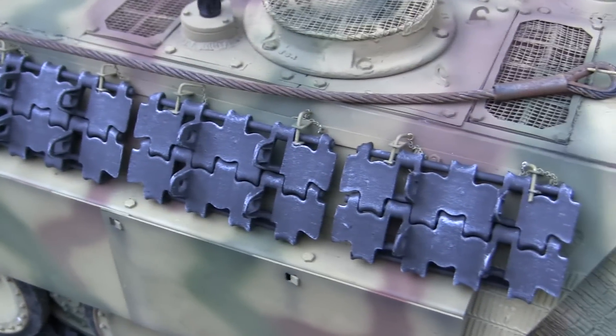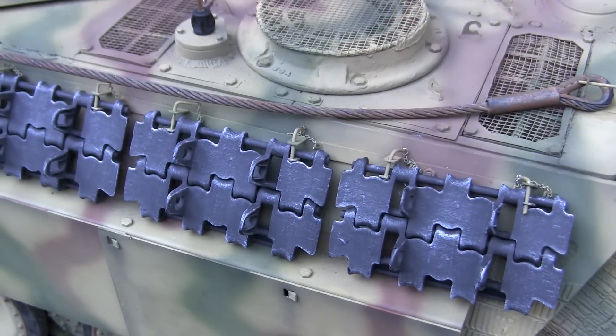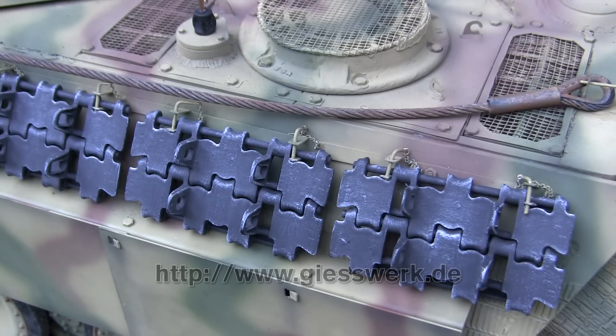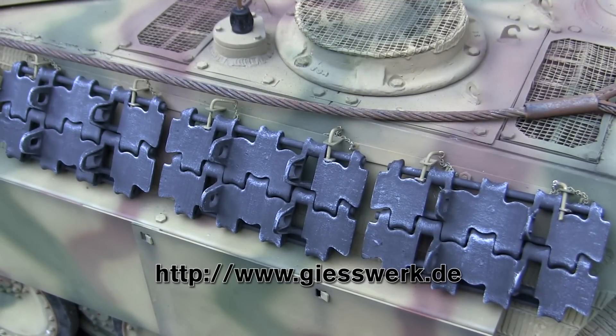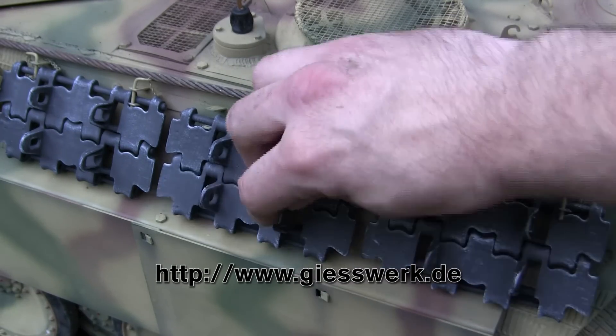After the cables were mounted, the last addition to the model was that of the spare tracks, which we see mounted here to the spare track rack. Now, these spare track links that we see here are not the Armortech kit-supplied ones. These track links are actually aftermarket, and are from a German track link company. I don't have the name on hand; however, if you look below this video, I have the link posted, as well as in the uploader comments listed below. The links themselves are more accurate than the Armortech track links, and are actually removable, just like the real ones. If I pop the two pins here, I will show the links in more detail.